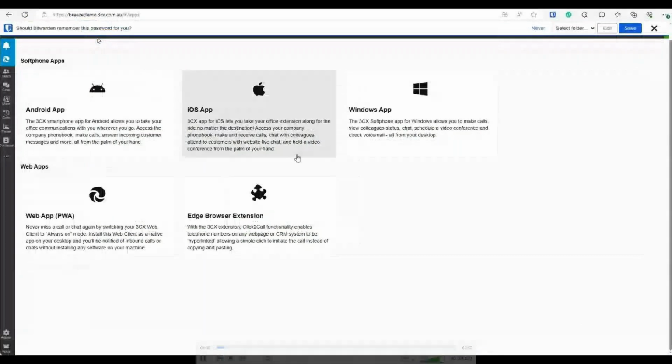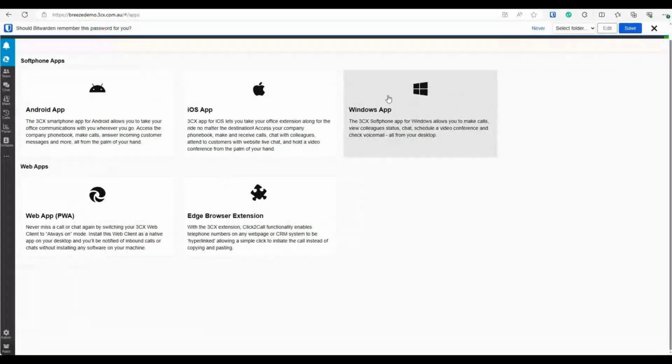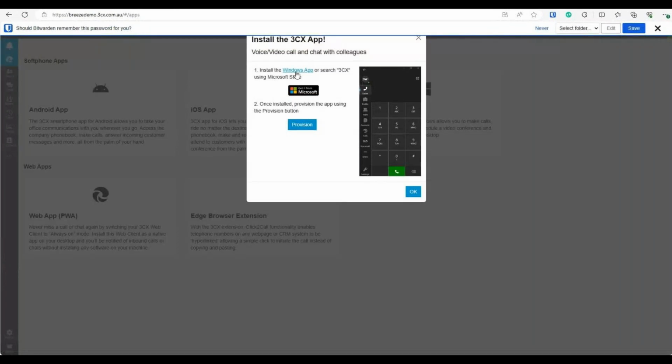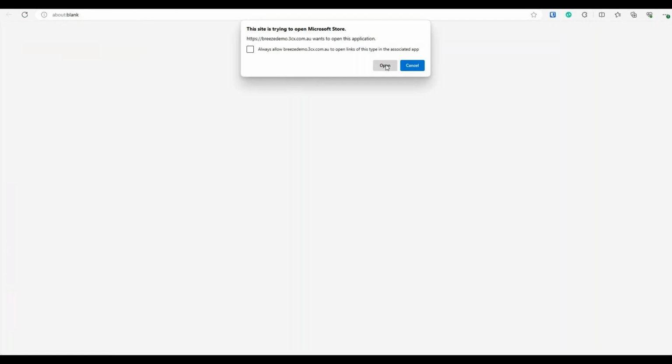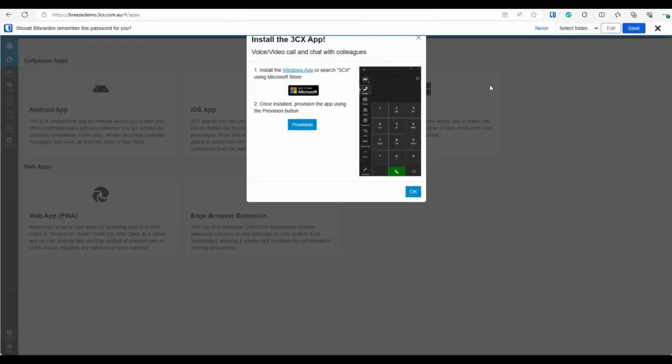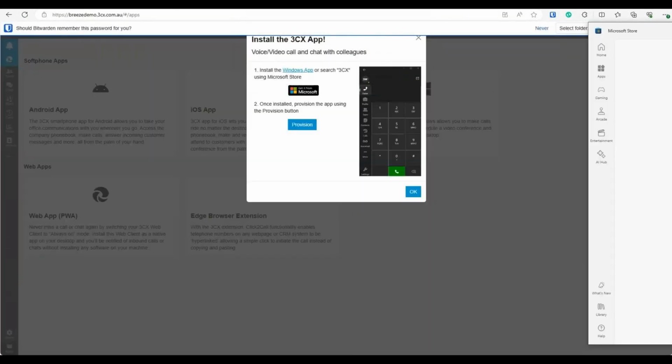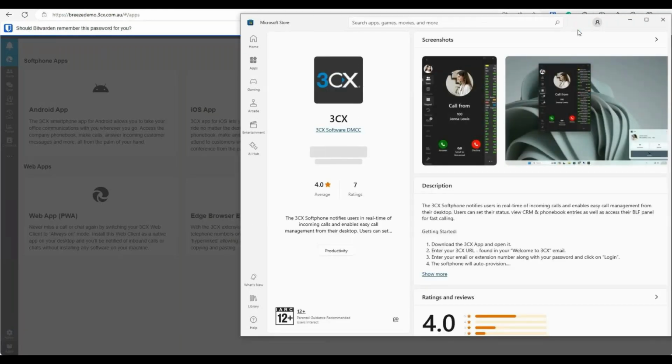So we go there, we choose Windows app in the back end of the web client. We go to the Microsoft Store. And then we download the new Windows software. I did speed that up a little bit.